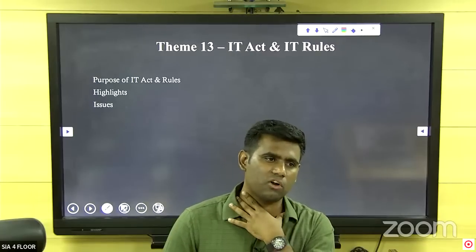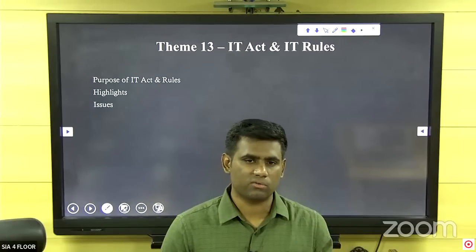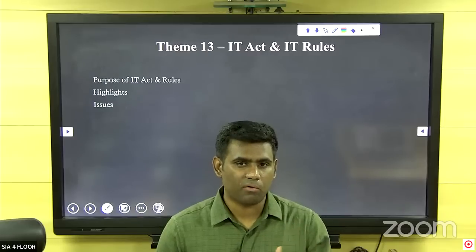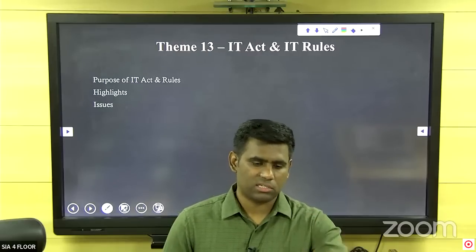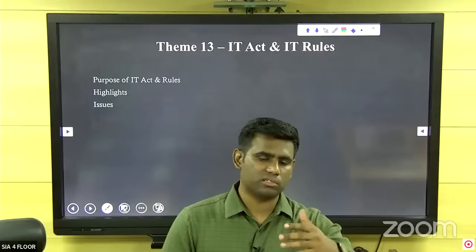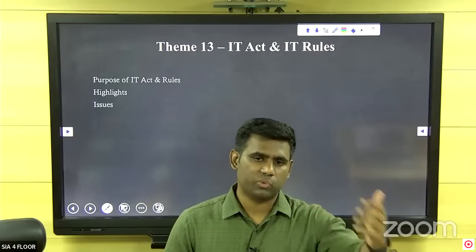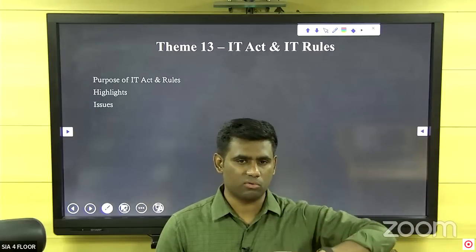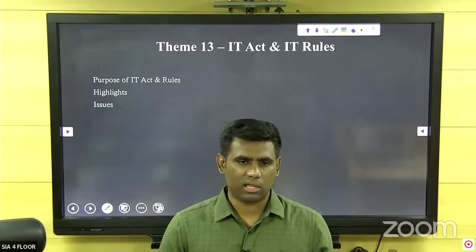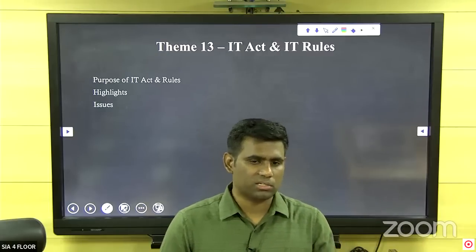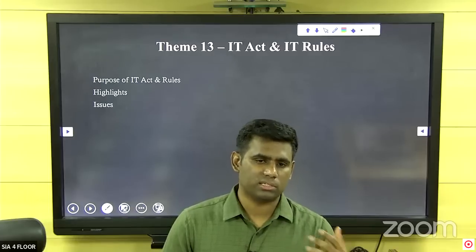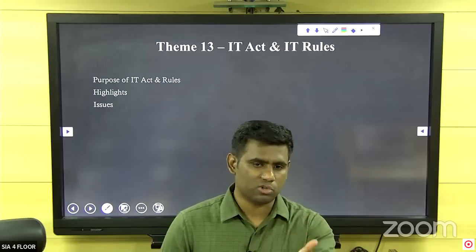The recent news is that central government had made even more stronger provisions in IT rules, so that the central government can now have the power to fact check. Okay, it can fact check. If it finds that a fact against the government is a false propaganda, it can ask Twitter or Instagram or YouTube to remove the content. If they fail to remove the content, then the safe harbor protection that these third party intermediaries enjoy under the IT Act will no longer be enjoyed by them.